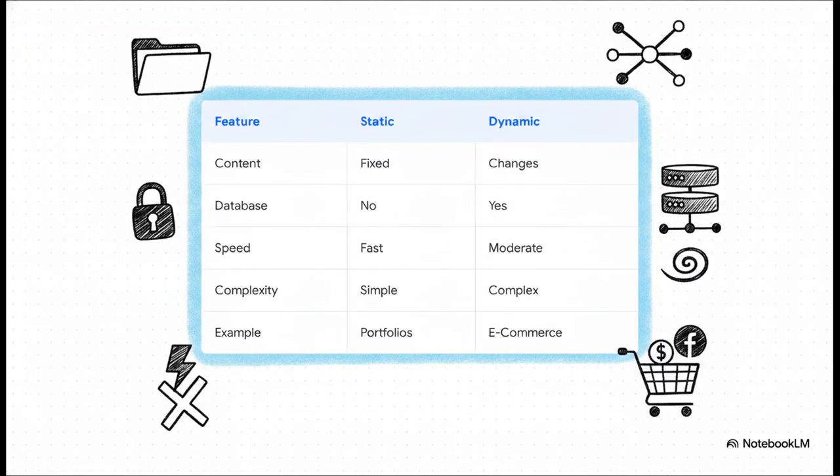Let's quickly break down the practical trade-offs here. Why would a team go with one over the other? Well, a static website doesn't need a database, which makes it incredibly fast and super simple to host. It's completely perfect for something like a static portfolio where things just don't change much. But a dynamic website? That absolutely requires a database. It's definitely more complex, maybe moderately slower to load sometimes, but the massive payoff is that it can change frequently based on user interaction. Think about Facebook or Amazon. Every time you refresh, the content changes. You literally cannot build modern interactive sites without a dynamic foundation.